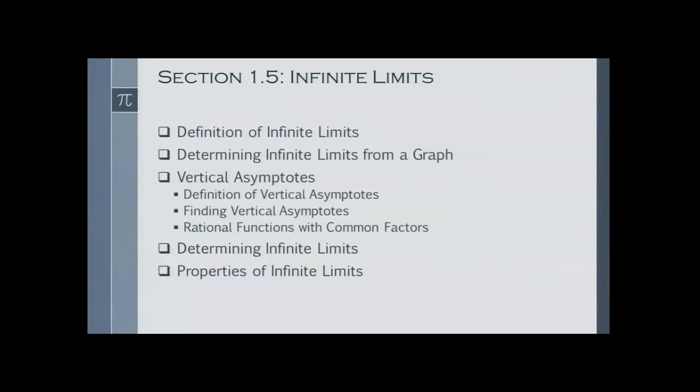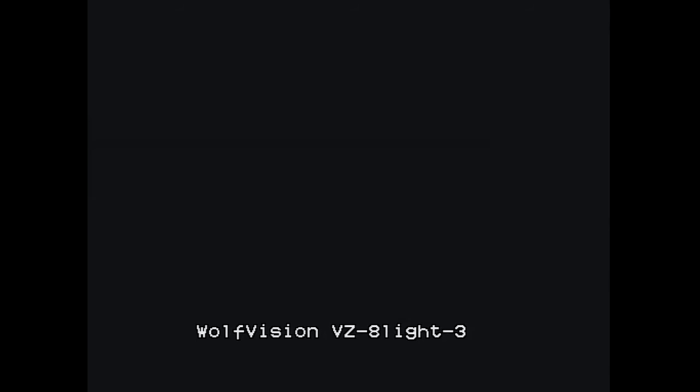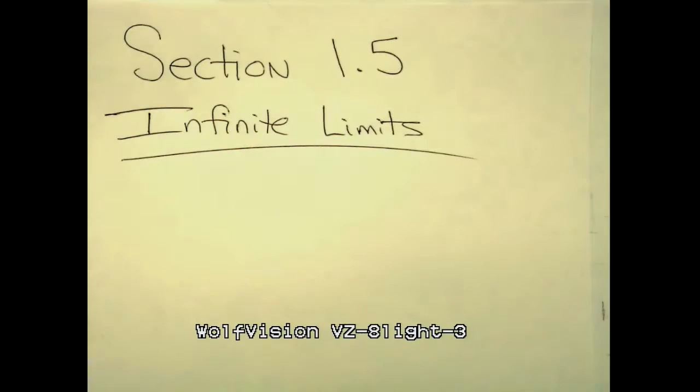And sometimes the y value doesn't trend towards a finite value like 5 or 6 or 10. Sometimes it trends all the way off the page to infinity. So I want to explore that notion in section 1.5, which is infinite limits. So let's get started. And the way to do that is to maybe begin by looking at a particular function.